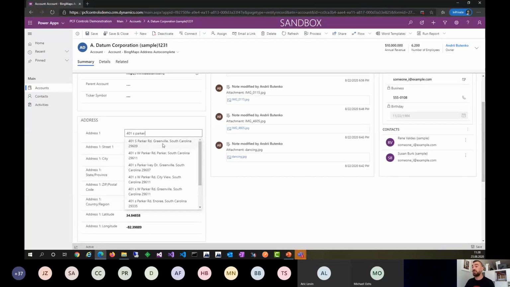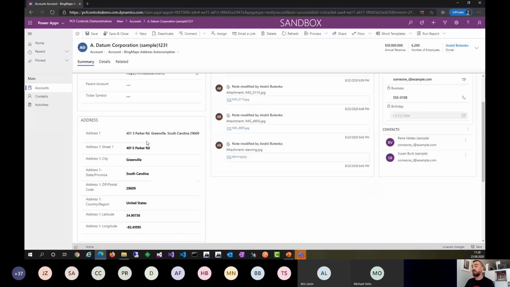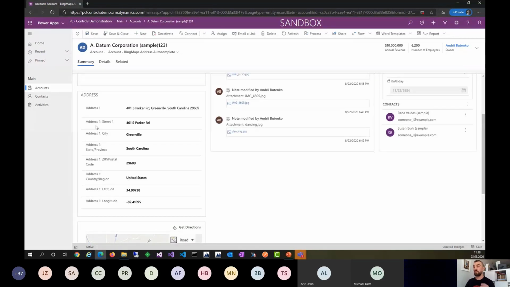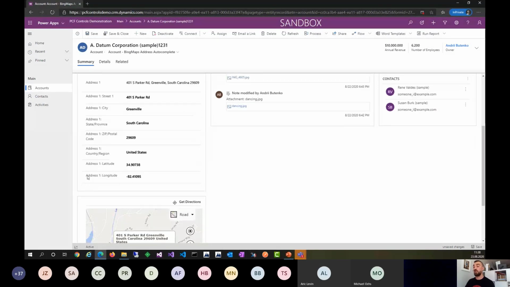So this is the address that I was looking for. I click it, and it splits it into pieces and places it into the required fields: street into street, city into city, etc. On top of it, I decided to include address geocoding. So I have address 1 latitude and longitude fields, and after the geolocation, the data is pulled into the fields.